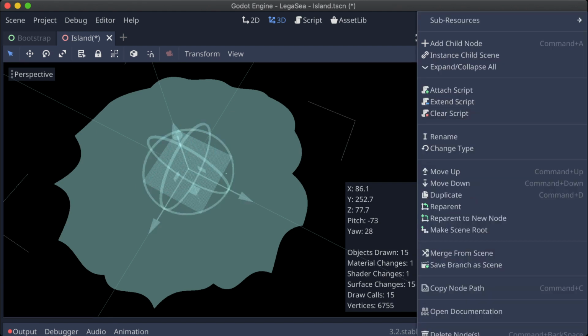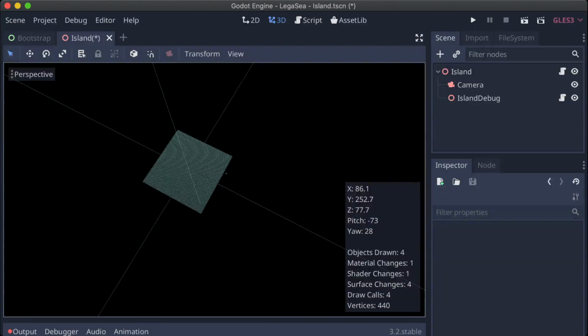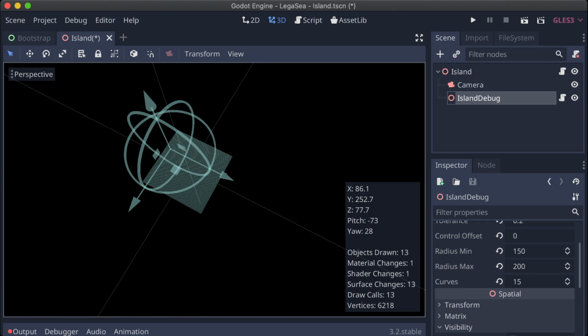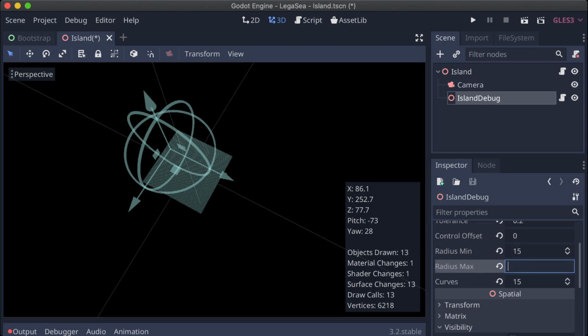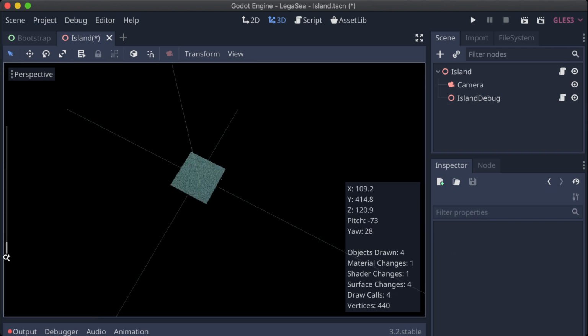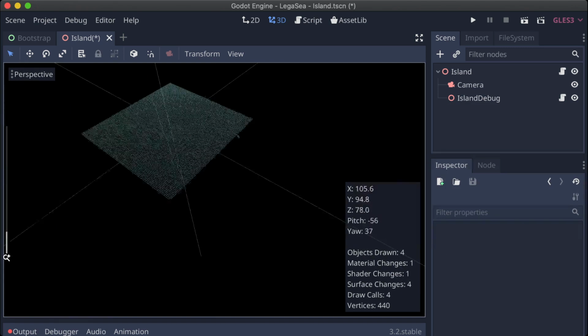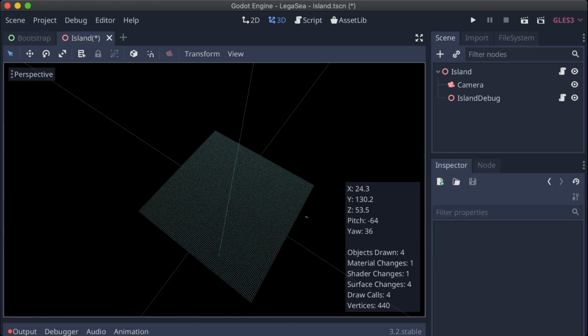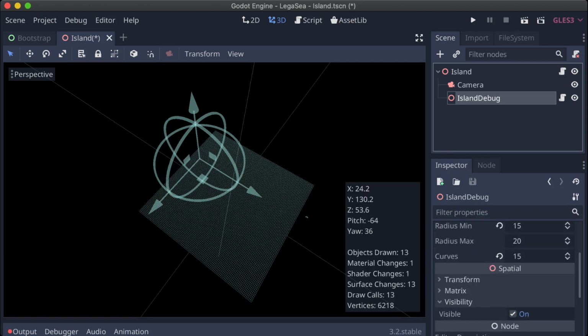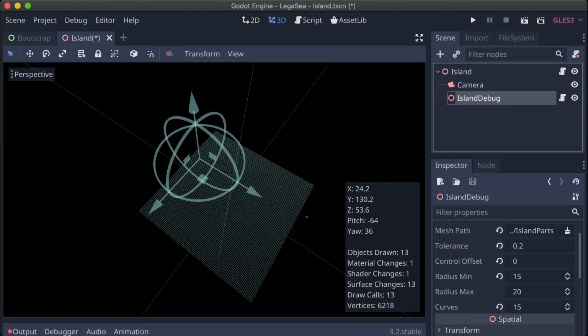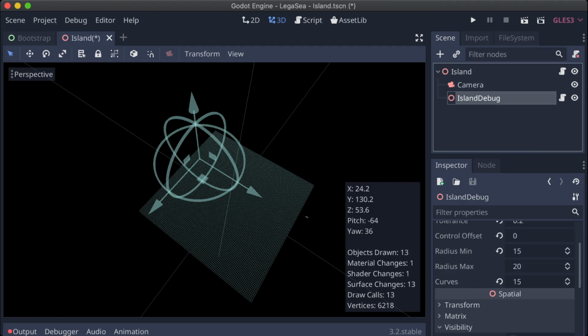All right, let's create a couple more just to see if it's okay. Let's change the number from 15 to 20. Let's make some smaller islands. Control offset. Did we get rid of that? I think we did.